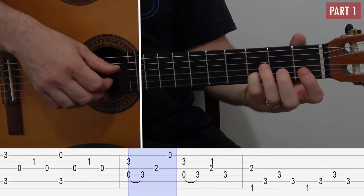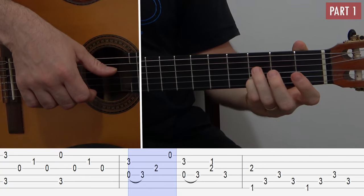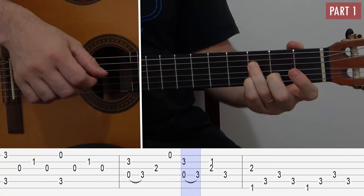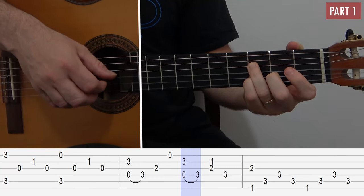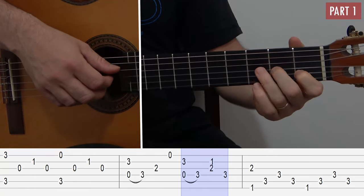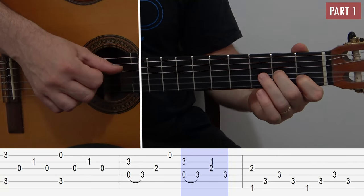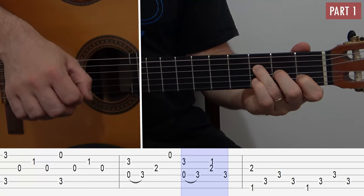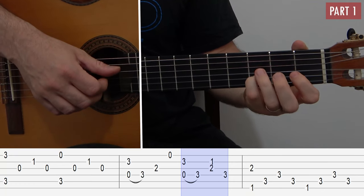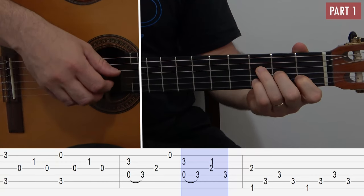Then I keep my pinky finger in the 2nd string on the 3rd fret and I play together with the 4th string open and then again hammer on to the 4th string 3rd fret and then I play this. I play together 3rd string 2nd fret and 2nd string on the 1st fret and then I play the 4th string on the 3rd fret. So from here, from the beginning of this measure.